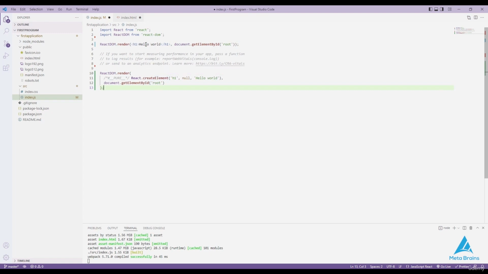It's basically the same thing. If you've studied simple JavaScript, or gone through some JavaScript course, you will know what's happening here. It's basically creating the simple element in which the content is hello world, which is being rendered here.